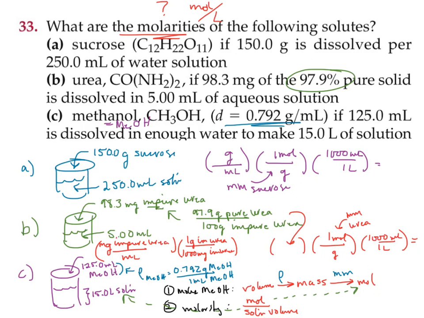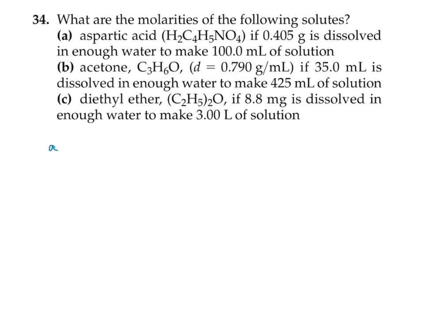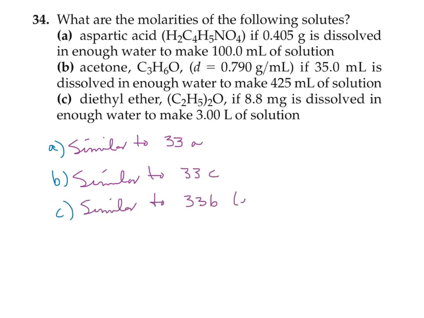So basically, you need to get moles of methanol out of that volume of methanol. Luckily, they give you the density of methanol. My hint here was to use the volume, that 125 milliliters, and the density, remember that's rho, to get to mass, and then use the molar mass of methanol to get to moles. And then go ahead and divide moles by your solution volume. And actually these, I all refer to 34, I all refer to 33. So, should be fine.